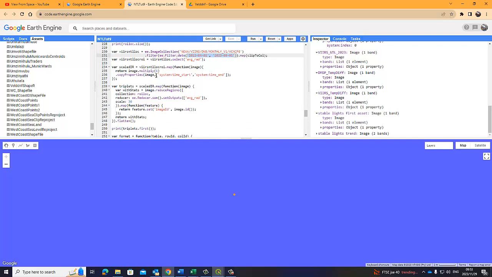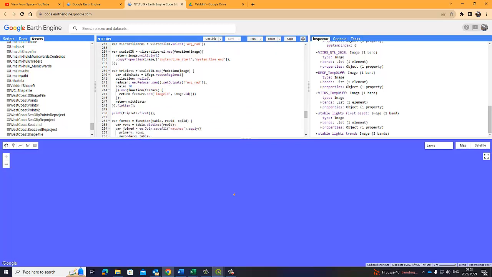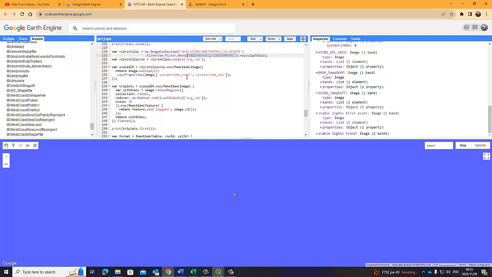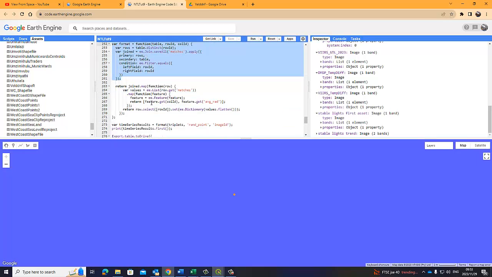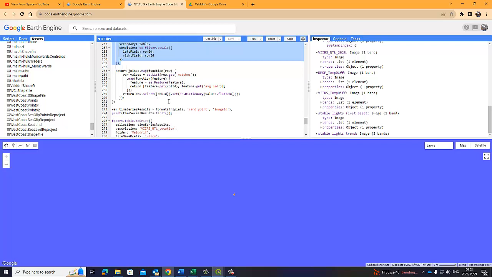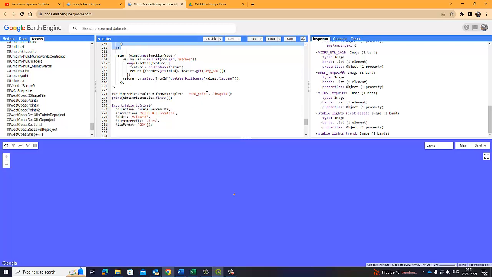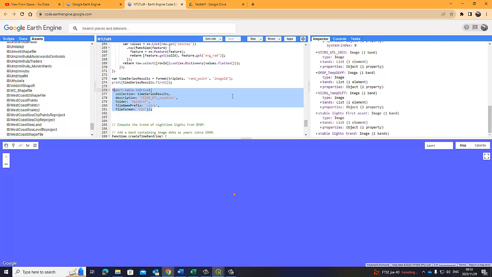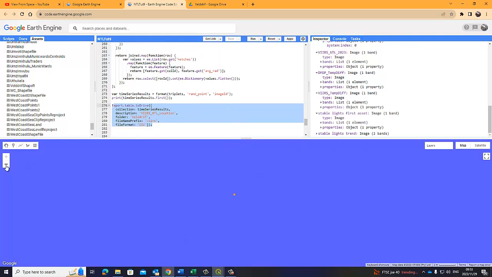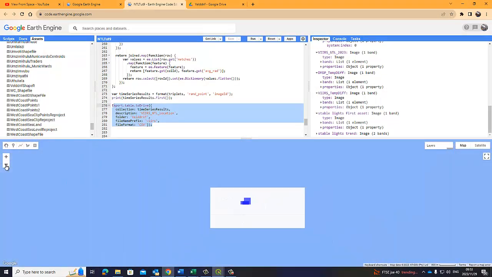And then you just use the code to download the data from the images or from the data set, and then create a new spreadsheet, and upload that data to your new spreadsheet based on its unique location identifier and its date identifier, and you simply just export it. And that is how you generate time series for multiple locations within Google Earth Engine.